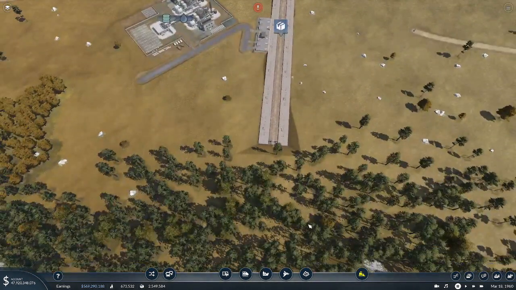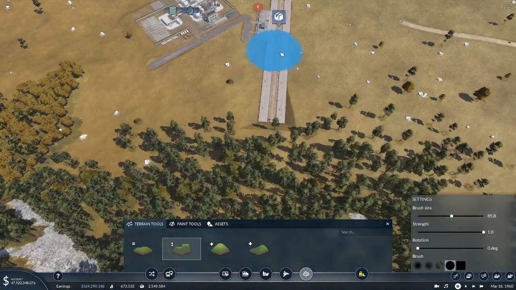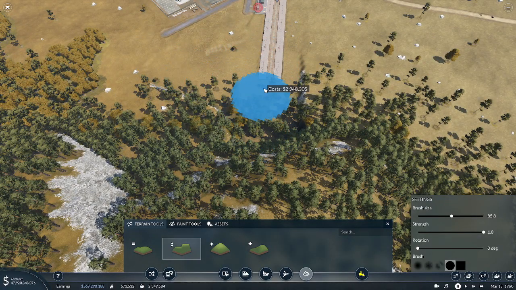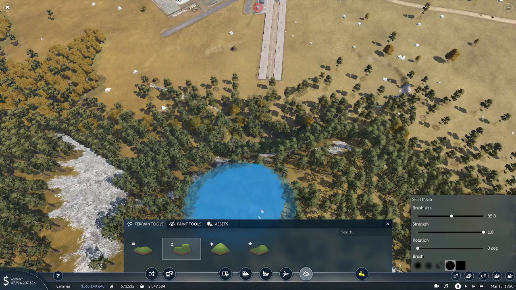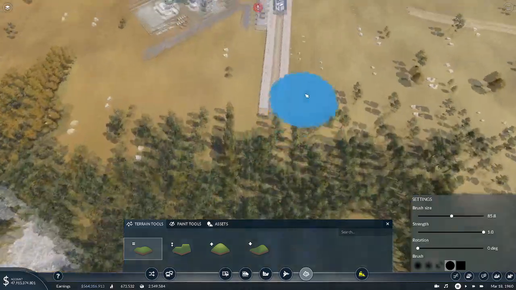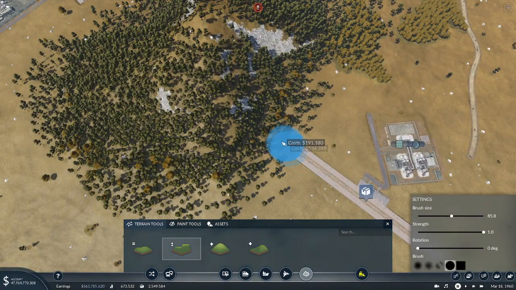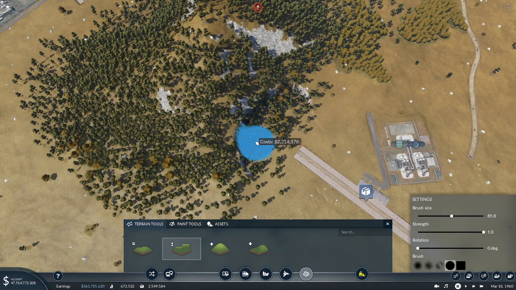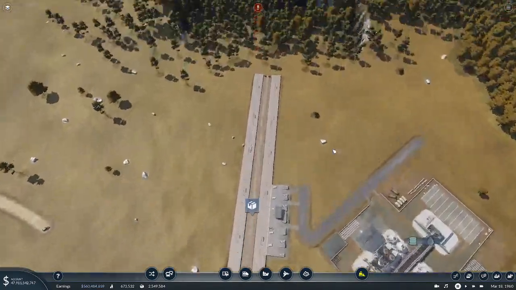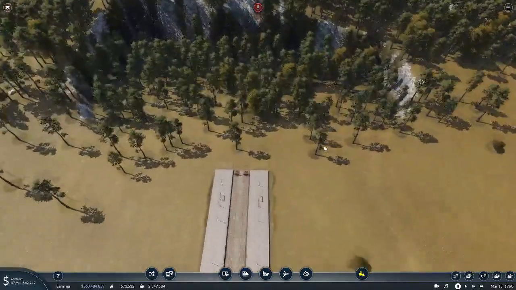That's good. And then here we're going to go ahead and flatten out some of this so that our trains aren't going into a tunnel instantly the moment we leave. I think I'm going to have to re-flatten that back out. It smoothed out a little bit more than I wanted. All right, let's go ahead here then. Yeah, we don't have to do anything else here.